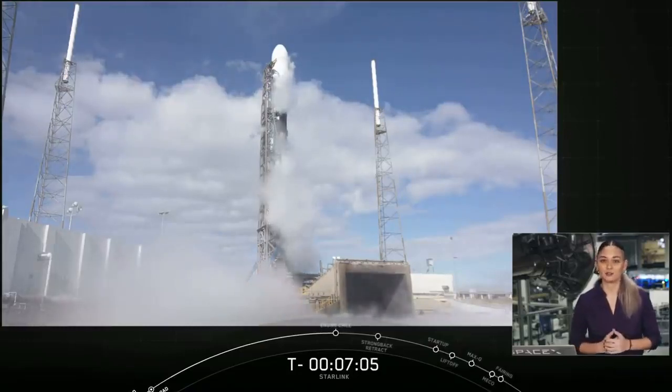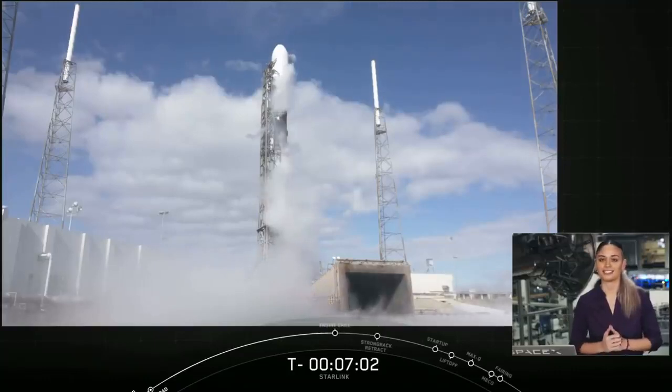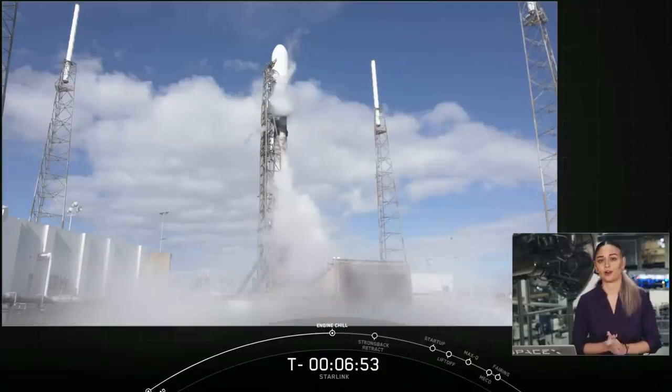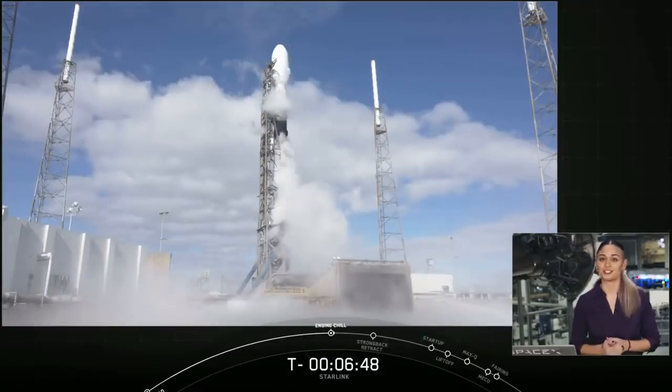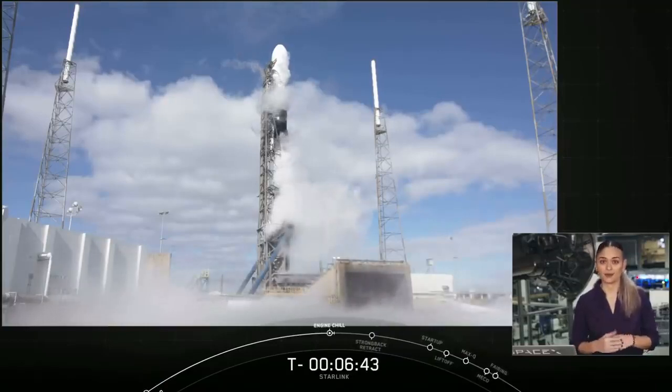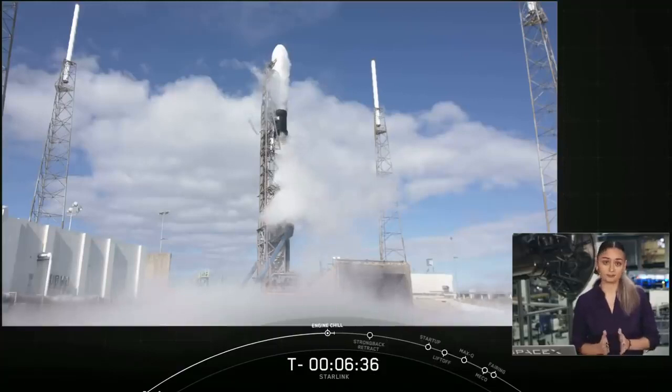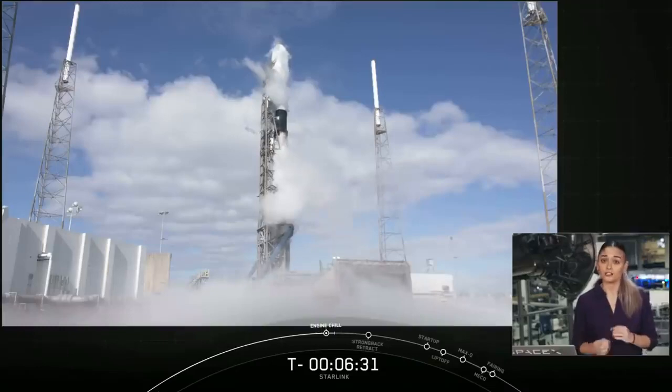The Falcon 9 that you see on the pad there has been loading propellants since T minus 35 minutes, and as a reminder, we use a rocket-grade kerosene, or RP1, and super chilled liquid oxygen, or LOX, to power the Falcon 9. Currently, our RP1 is nearly fully loaded on the first stage, which is the bottom 2/3 of the vehicle that you see there on your screen, and that top 1/3 is our second stage, and at this time, the second stage is fully fueled with RP1. LOX loading is underway on both stages and will continue to be topped off right until the last minute of the countdown.